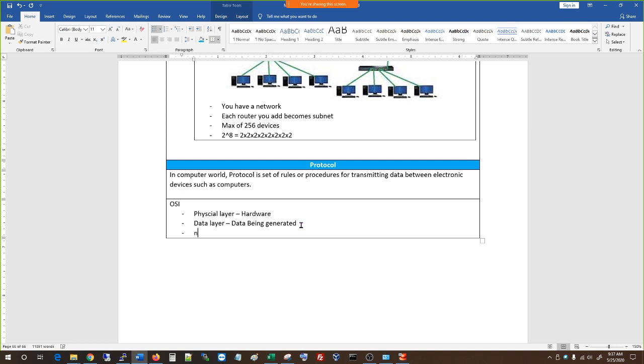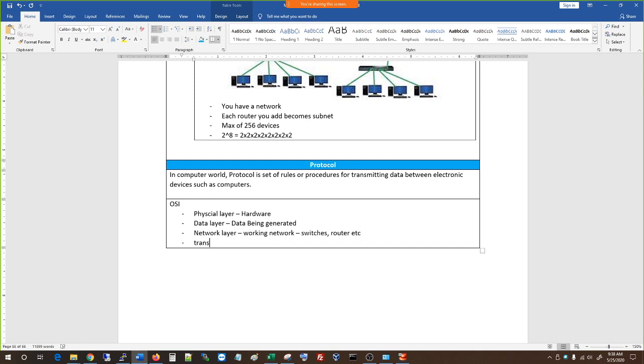The third one is the network layer, a working network. This is where switches, routers, etc. are. This is where the network layer is.